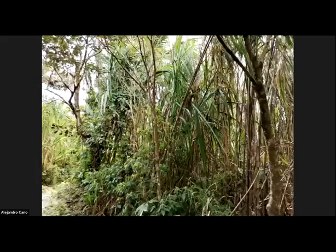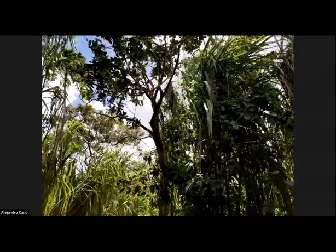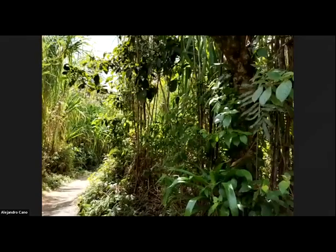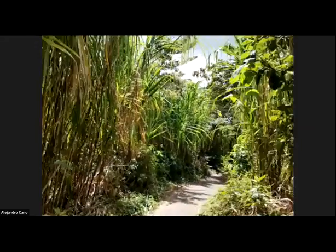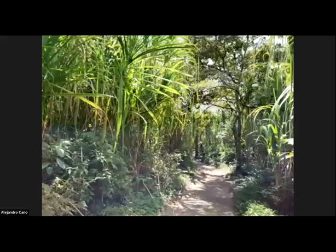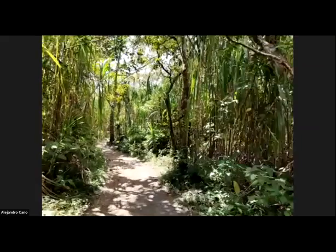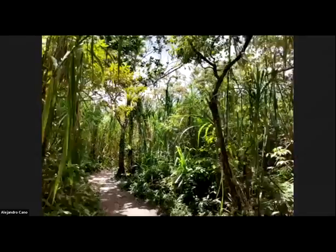We not only have those canes or wild cane, but we have this type of trees, right? So those live longer. They could live 70 years to 100 years. And naturally they die. And when those trees die, naturally it creates another layer, even better for bigger trees that need more nutrients. And those trees, they could last for centuries, right? And then it becomes a primary or mature forest.